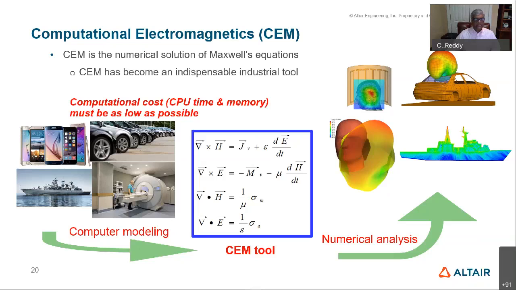So what that means is that if we have physical structures, like cell phones, ships, or any type of antennas, obviously you have to solve Maxwell's equations. There is no magic here. We're still solving Maxwell's equations, but in a different way than writing the equations the way we wrote before for a particular structure. So essentially, you discretize these physical structures.